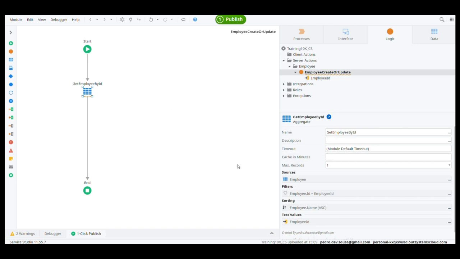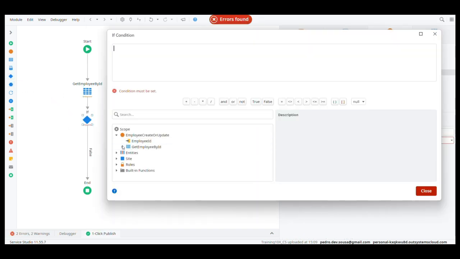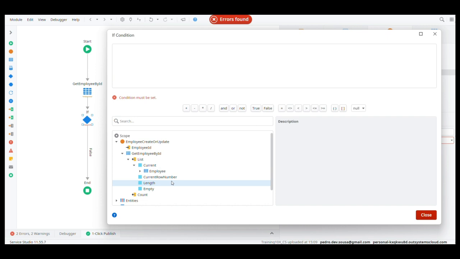So in here, we have the employee data. After that, we check. So if we open this, we can see in the if the available fields that we can use for this logic, for this table.